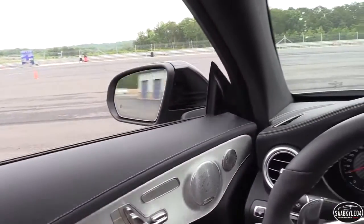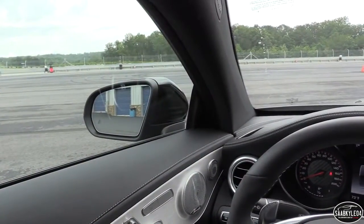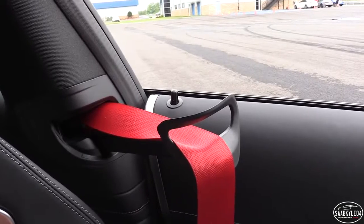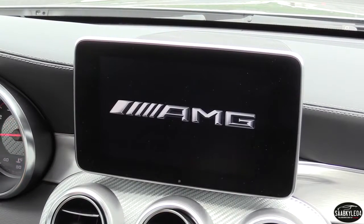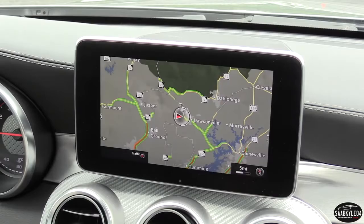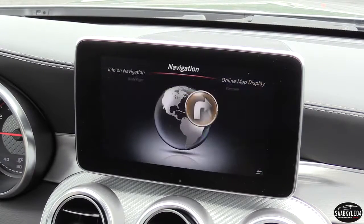When closing the door, the C-Class Coupe actually has this powered mechanism that comes out from the B-pillar area to basically bring the seatbelt towards your left shoulder and making it a lot easier to grab. In the center of the dash is a freestanding LCD display that incorporates the Mercedes Command infotainment system. A 7-inch screen comes standard, while this 8.4-inch screen is part of the optional multimedia package, which also includes a hard drive navigation system, voice control, and more.